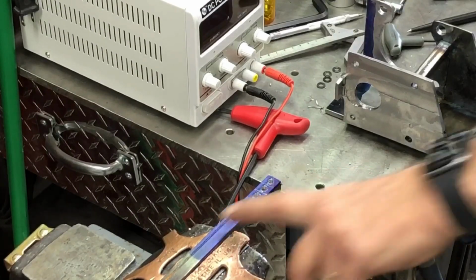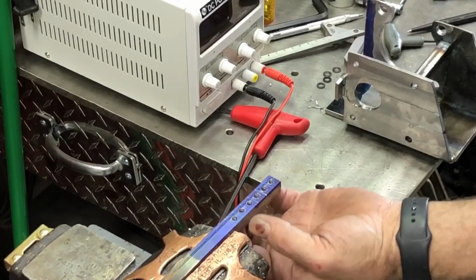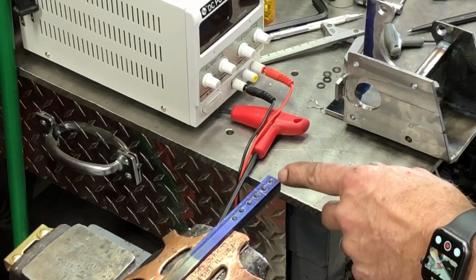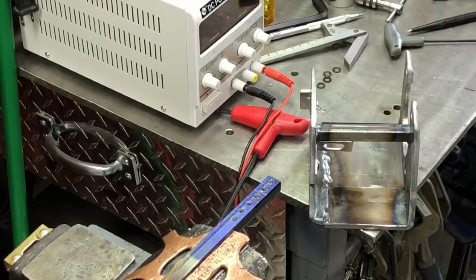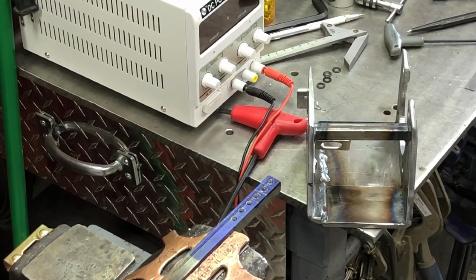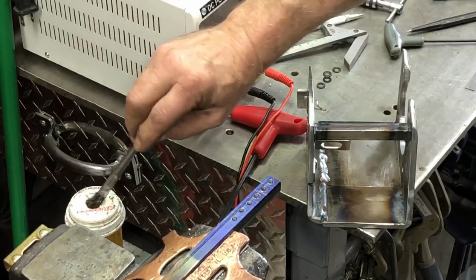All right, this is 1/2 inch angle iron, mild steel. It's really thin. It's like 1/16 of an inch, give or take, because it's hot rolled. And I drilled 6 5.2 millimeter holes in the center of 10 millimeter spaces, and I'll tap them out, and they're going to make the little tabs that this guy screws to. And so this small, 1/16 inch thick, with a 5 millimeter by 0.8 tap and a little bit of tap magic.